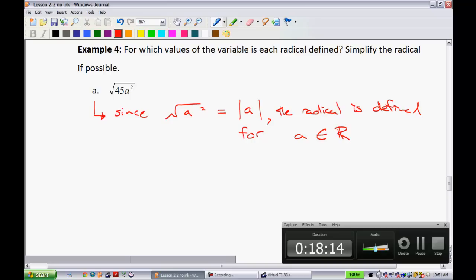What we know is that no matter what a is, when you square it, it's going to end up becoming positive. That's what that absolute value does, it makes everything positive. So when we go to simplify this, I can write this as the square root of 45 times the absolute value of a. Root 45 is the same thing as 9 times 5. The square root of 9 is 3, so we have 3√5 times the absolute value of a.